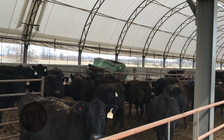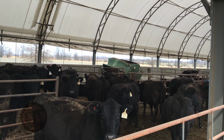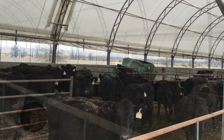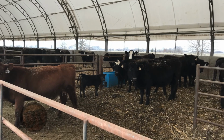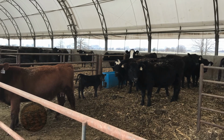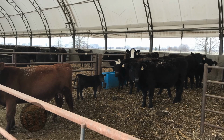Some of the things to think about too, as we see more and more, is the type of animal you're going to put in there. The type of cow that's going to go into confinement, you're going to have to worry about the frame size and the size of that animal, with your stocking density. You want to have proper structure, leg structure on these animals. When we start to put them on concrete or in confinement, the heavier the cow, the more important the structure is, because they'll start to break down in knees and in stifles and in fetlocks and things like that. And then the last one for you and your own good is the docility of that cow.